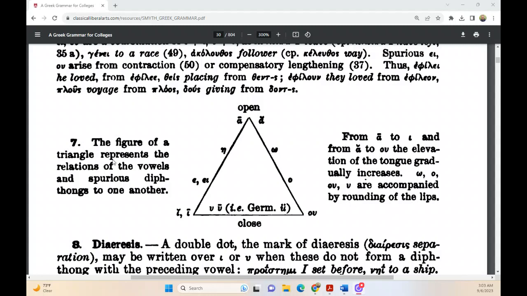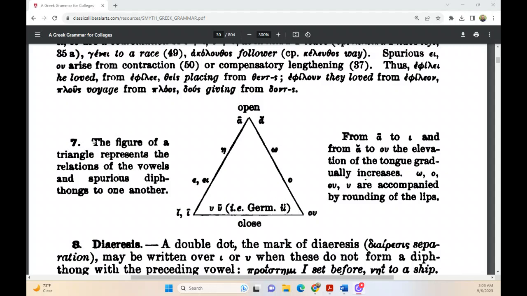Now, you don't need to get into all of these details because all this does is illustrate what's going on in your mouth when you make these sounds. So if you just practice making these sounds, and I recommend practicing in front of a mirror if you can, make these Greek sounds and simply watch your speech organs. Watch your lips, watch your teeth, watch your tongue. Think about where the sound is being made in your mouth, and this diagram will really become very simple to understand because it's just what's going on in your mouth. So if you pay attention, you'll understand this without any crazy study needed.